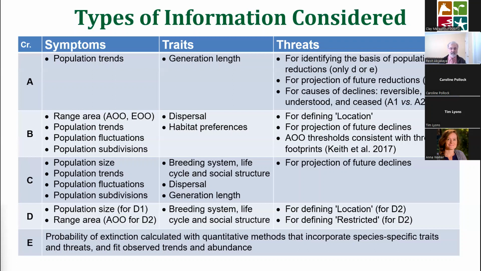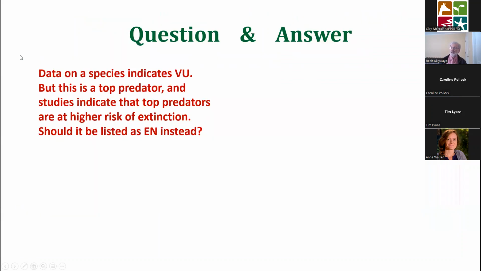And it's a strength because in many cases, we actually don't know why a species is declining. If we had to prove that the threats we identify are the actual threats causing the species to decline, it would be very difficult. It would be very difficult to justify. So that's a strength of the Red List system.